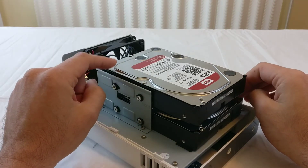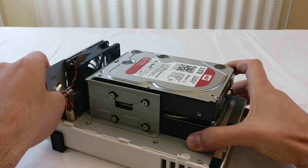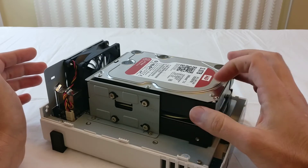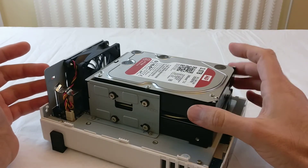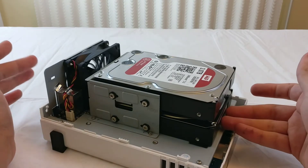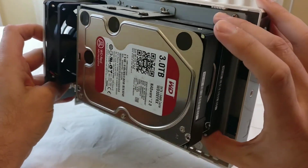The way I'm using this — and the way I'd recommend everybody to use it — is drive mirroring. I'm mirroring these two drives together, also described as RAID 1. What that does is all my data stored in this device is duplicated across both drives, which means it's always safe. If one of the drives ever fails — and believe me, I've had drives fail on me before — you'll be safe because the other drive has the same exact data. All you have to do is open it up, take out the failed drive (the LED light on the front tells you which one failed), replace it with another drive of the same size or larger, and it'll automatically copy the contents over to the new drive. Your data is always duplicated, so if a drive fails, you just remove it, replace it, and none of your data is ever lost.